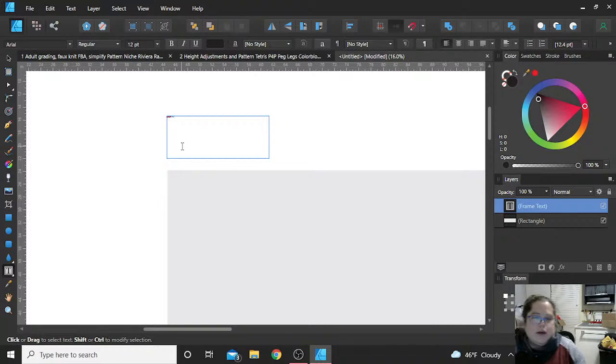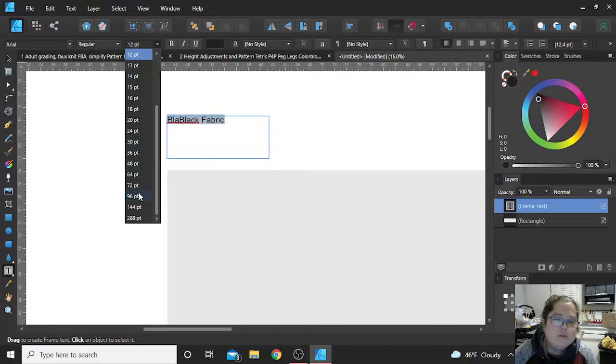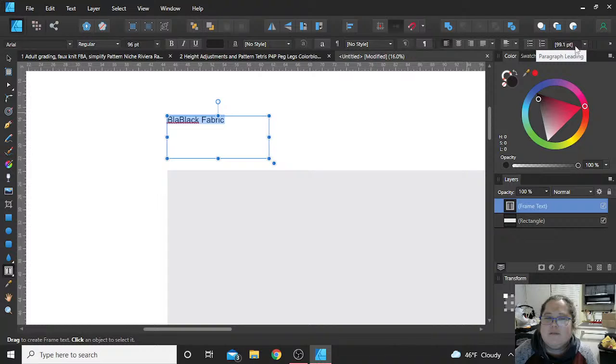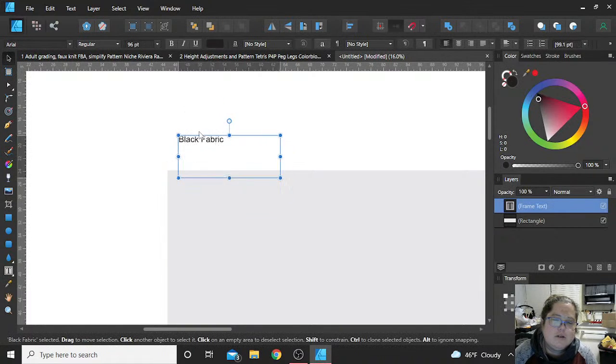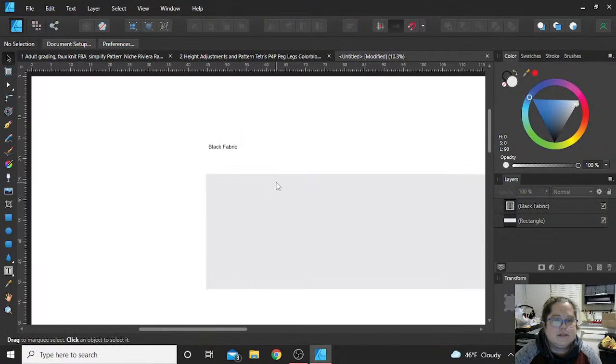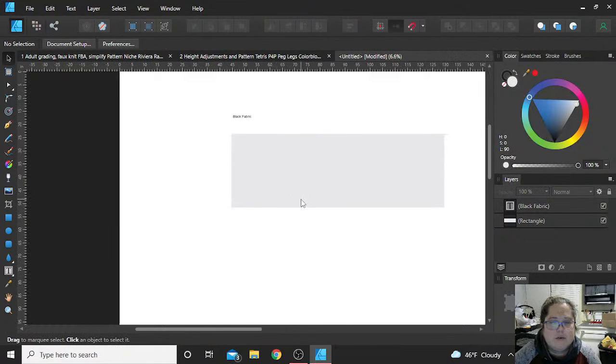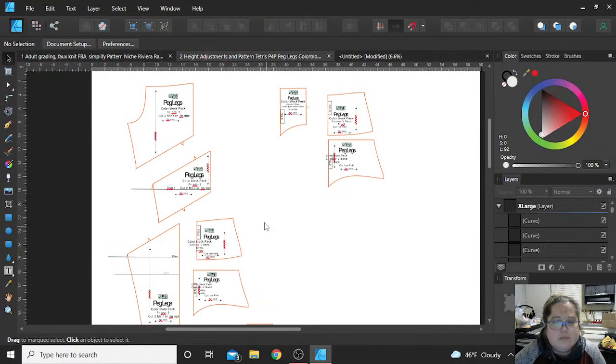I'm just going to use Control A to select that. And then I'm going to go over to this font right here. I'm going to make it ginormous. And then if this doesn't automatically change with it, you need to change that to be similar to this number, or your writing is going to go crazy. All right. You can make that as big or as small as you want to. I just went with 96 point just because it seemed like it would work right then. And so then I just started bringing pieces over.